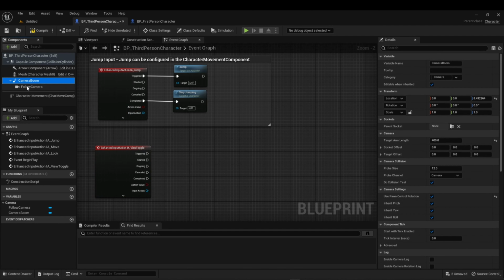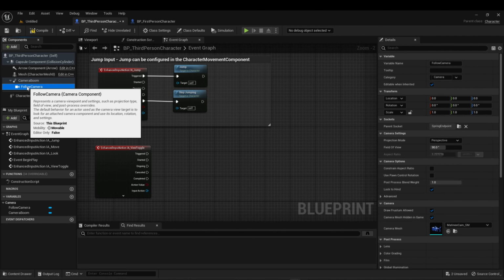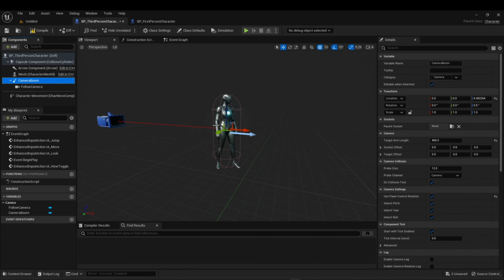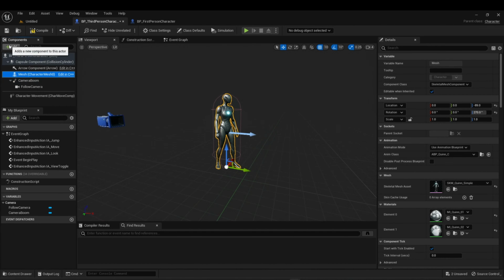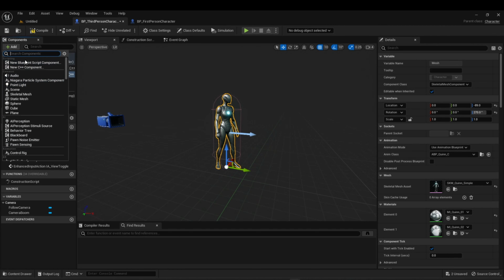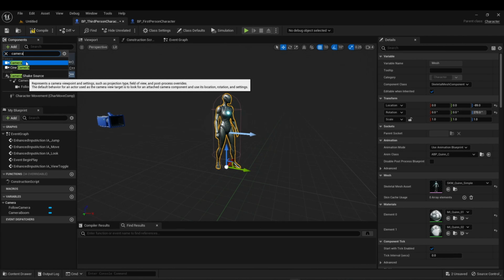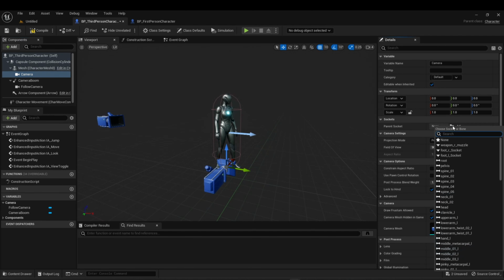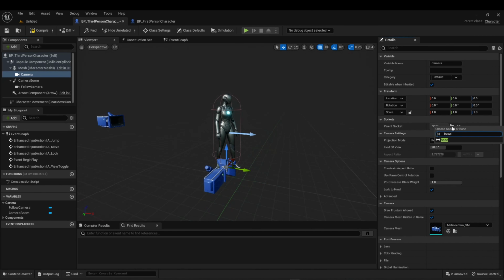So let's first look at this camera, the follow camera. This is where you see the character as a third person. If you notice, the first person camera was like in their body. So we can go ahead and add a second camera to the mesh. Now, two cameras aren't necessary. You'll see that in my advanced version we'll do after this. But if you do need two cameras, like to quickly jump between them, you can add it here.